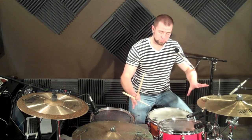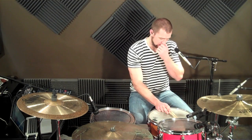Now, we have those down. The only thing we need to get is the left hand. Again, we're going to be hitting backbeats. So the first measure, if you watched the last video, is actually going to be the same, with the only variation being the upbeat of the four you're going to play on the kick drum. It's the same pattern here as it was in the last one. So it's going to be one, two, pack, four, and one, two, rim click, three, snare, four, and on the tom.